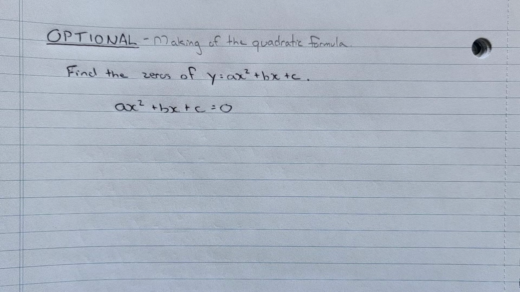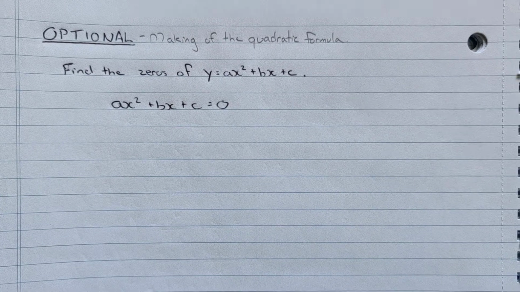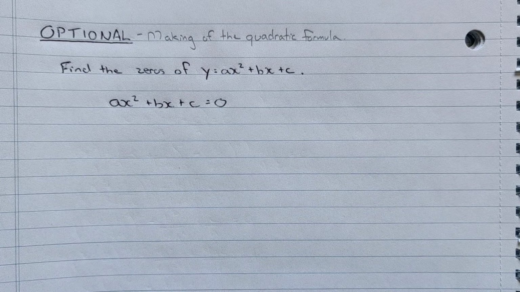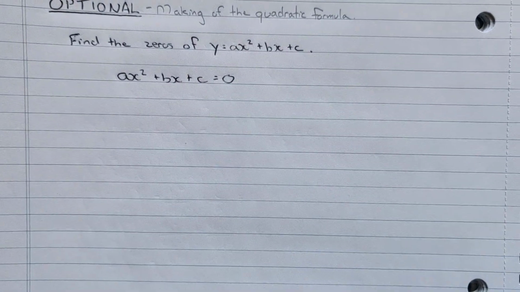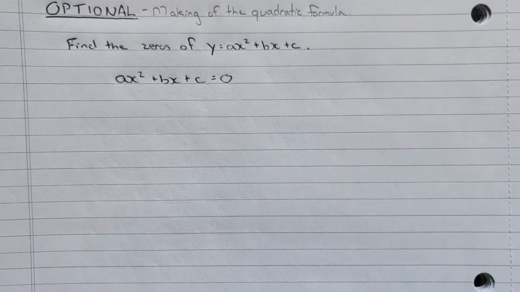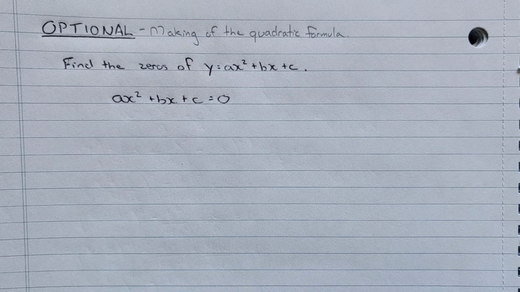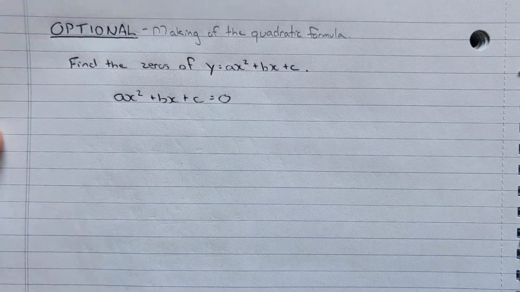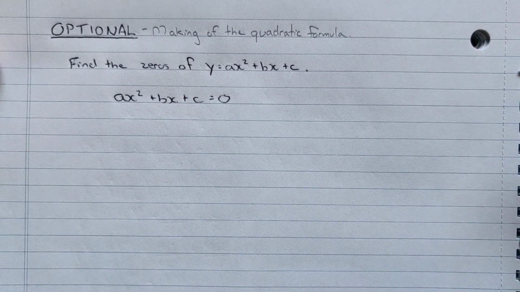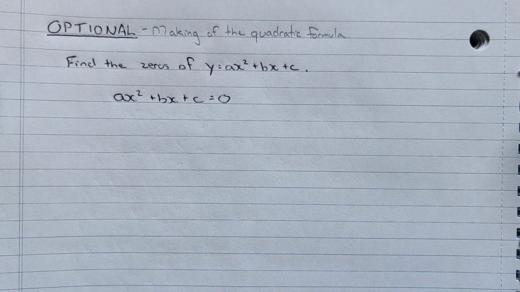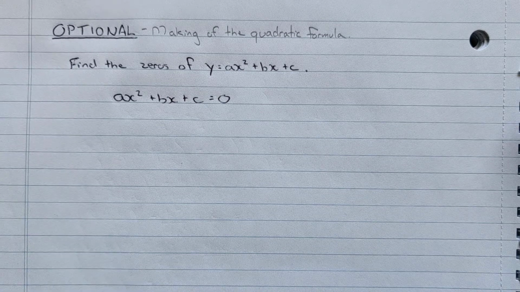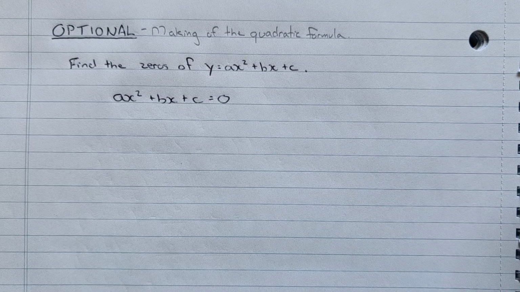This is a way to find the zeros and create a formula that will allow us to find the zeros of a quadratic, whether or not the graph even crosses the x-axis. Never mind if it's easily factorable, but whether or not it even crosses the x-axis, when there would be no factorization in our standard format of factoring. So we're going to just work with y equals ax squared plus bx plus c. We're going to start with no numbers, and other than the fact that we're looking for the zeros, we will be able to derive a formula that will allow us to find the zeros.